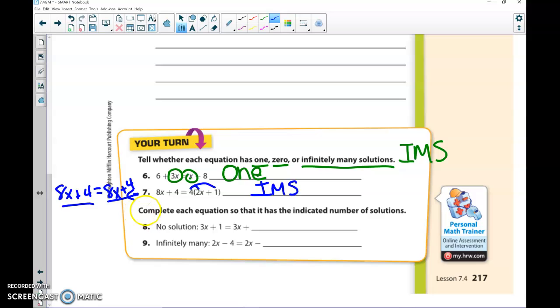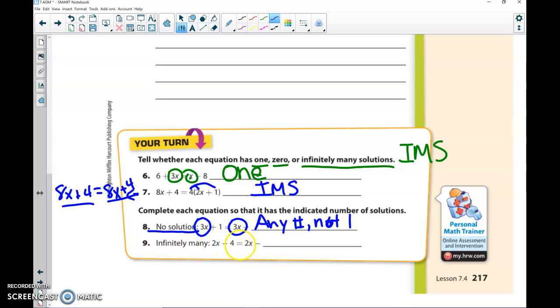Okay. Here it says complete each equation so that it has the indicated number of solutions. So they want this one to have no solutions. So our x is already the same. So 3x and 3x. So pretty much I have to make sure that they want a no solution for this one. So it equals 1. So if I have pretty much any number besides 1, it's going to be a no solution. You have a couple of these on your homework, and I think the homework on the PMT wants you to put 0 in. So put in a 0 there, or I think actually leave it blank because it doesn't want the 0. And then here, infinitely many solutions.